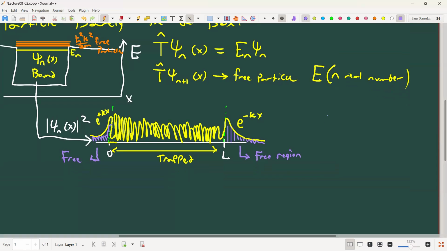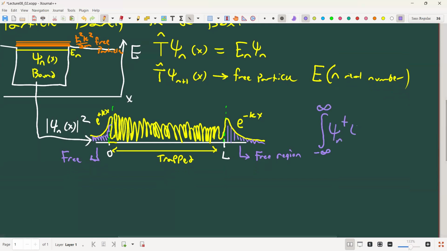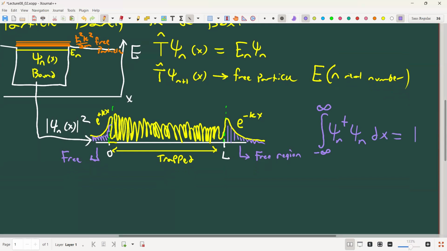Well, let's remember that the integral from -infinity to infinity of our wave function squared dx is 1, right? It's normalized, 100% probability. This just means that there's a 100% probability of finding the particle anywhere in our space. So all we have to do is integrate the regions of escape and compare them to the regions that are bound. The sum of those two groups, the interior of the box plus the exterior of the box, should sum to 1.